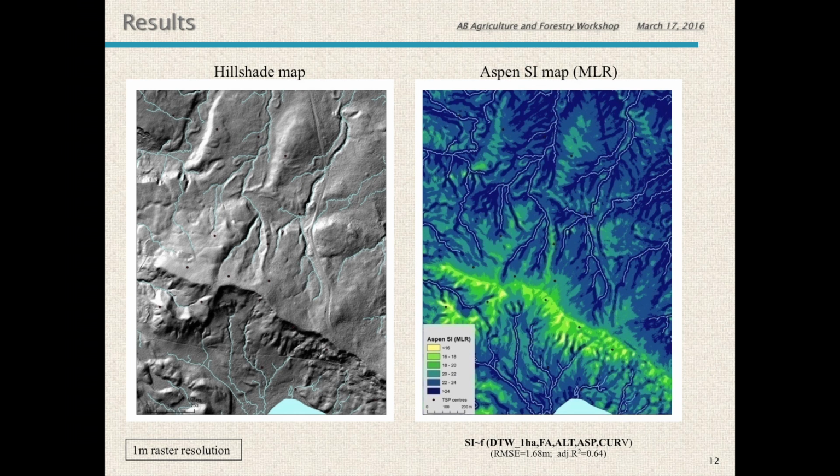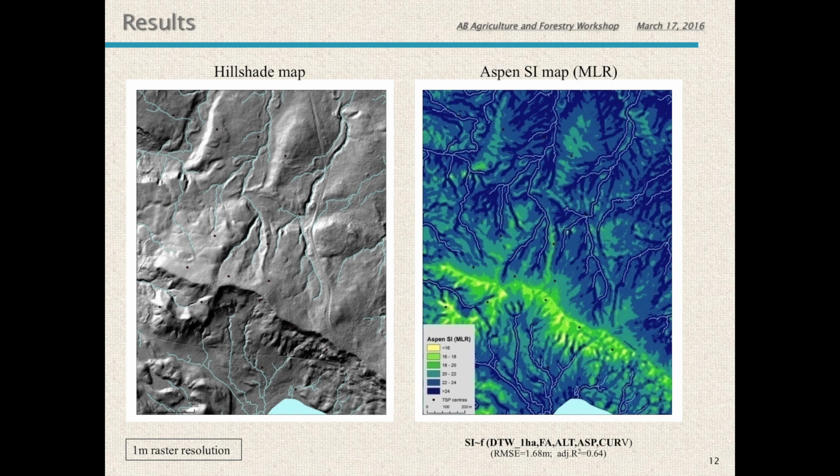The next class, 16 to 18 meters of site index, is along the ridge and on upslopes. Then, as topography gradually changes, there are changes in site index. And the most productive sites, with more than 24 meters of site index, are associated with the stream network channels.